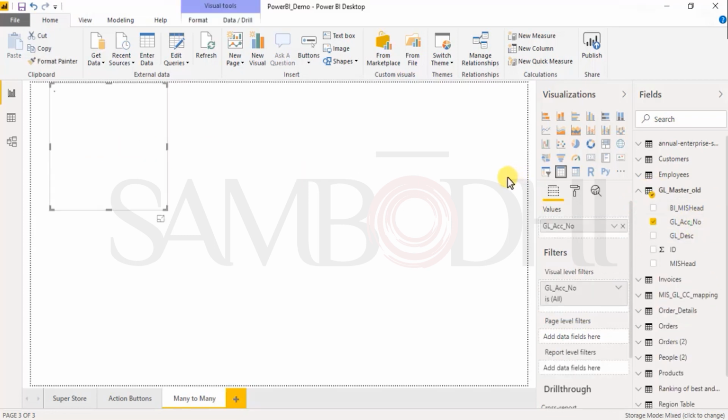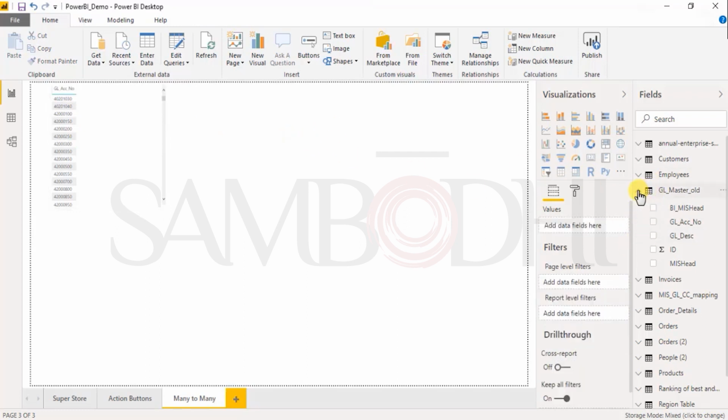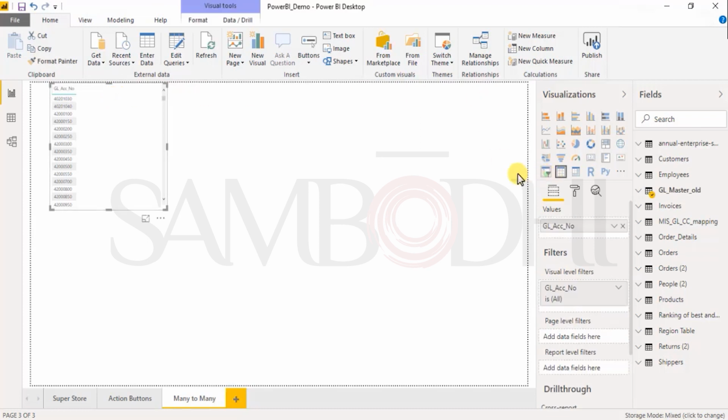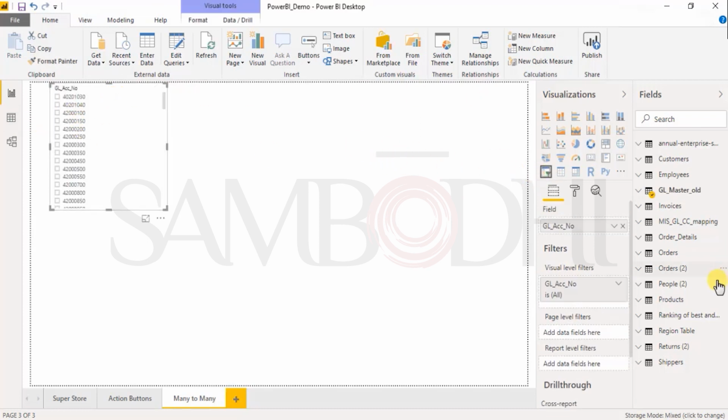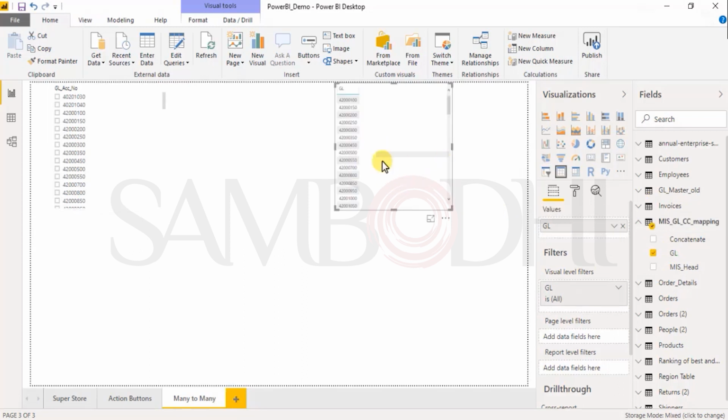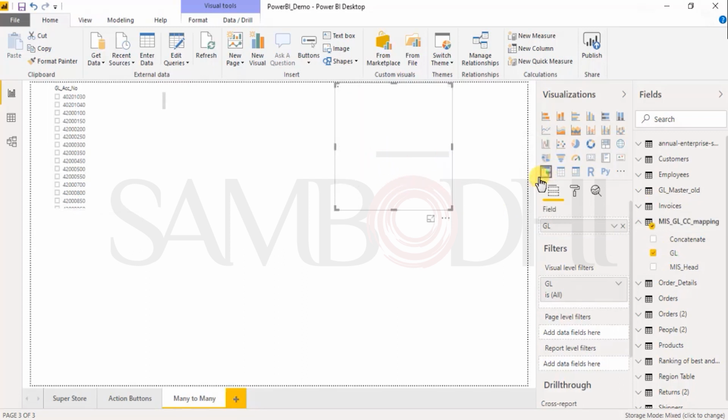Let's say I have a GL master. Okay, and now I'm also having, and let me change it to a filter. So there we are. Now let's have a look at this table, and I say there is a GL available over here, and I filter it again.